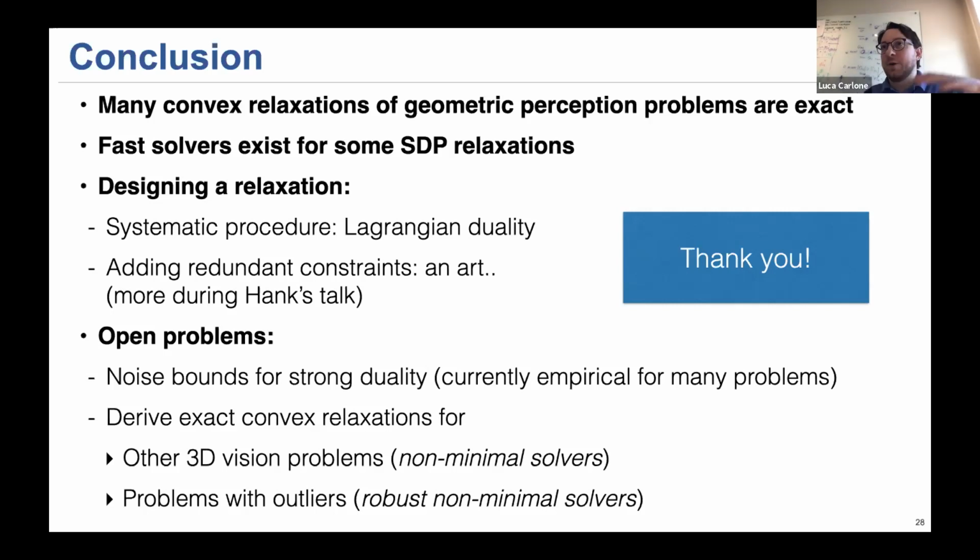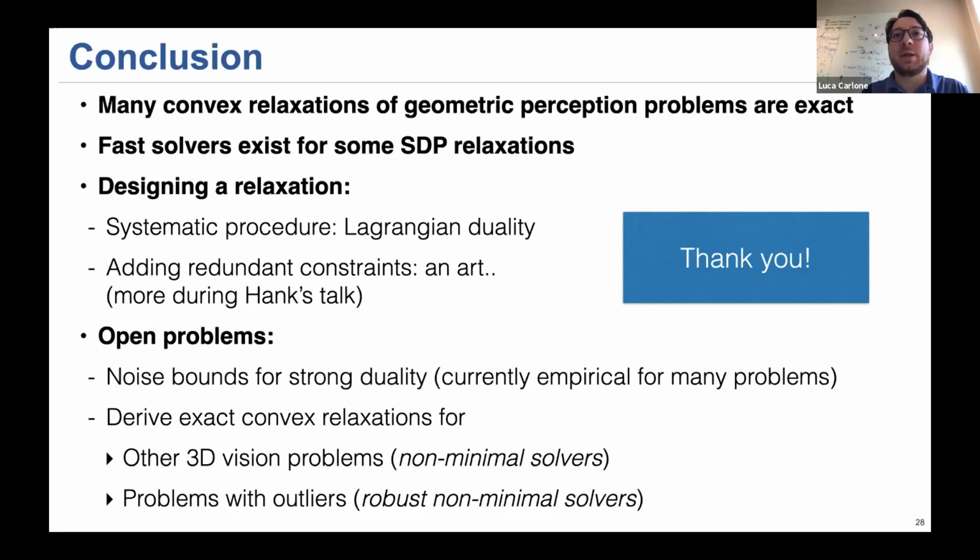if the noise is not crazy, under all reasonable noise assumptions for the rotation measurements, the solution of SE-Sync will be either all rotations or all reflections. And in the case in which they are all reflections, you can flip the sign of these reflections and you can get the corresponding rotation. Okay, so in other words, a posteriori, you can state that that constraint is redundant for the SLAM problem. It's not true, for example, for registration, as I mentioned. Other problems are open in 3D vision.